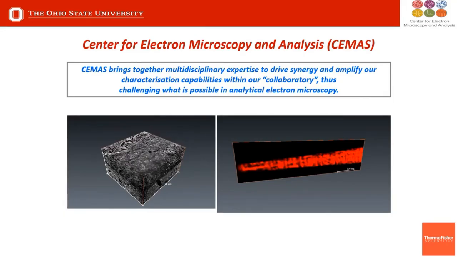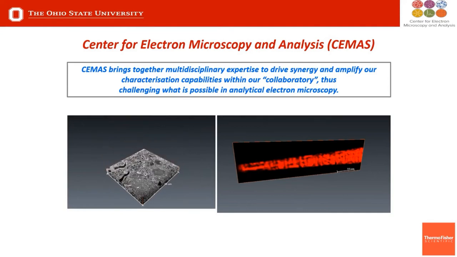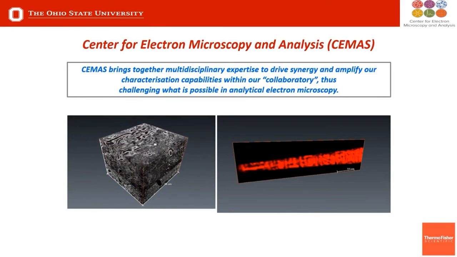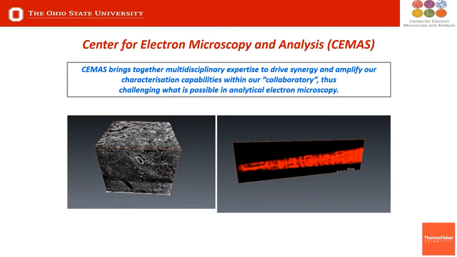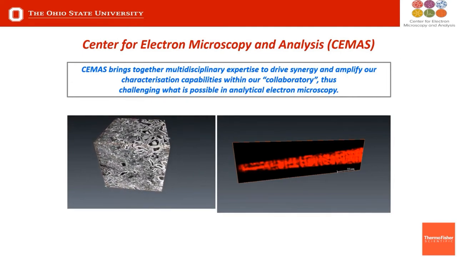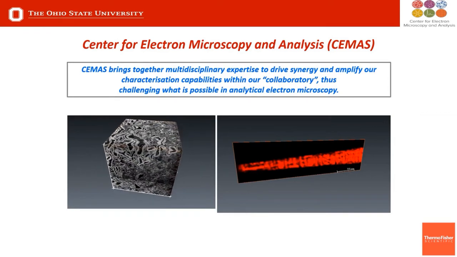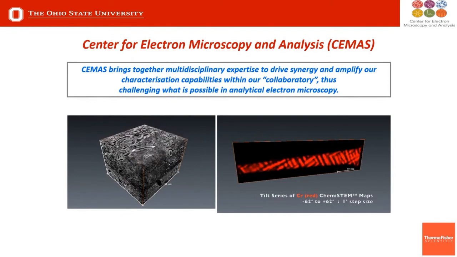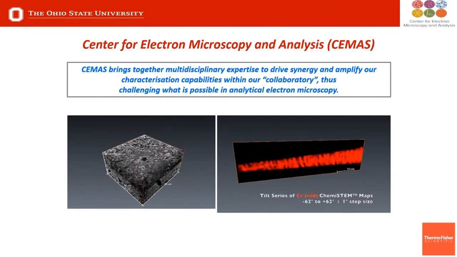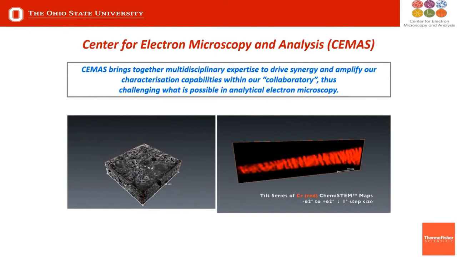I just want to briefly introduce CMAS and what we do. It may sound a little odd considering we're talking about the HeliScan, and this is a Center for Electron Microscopy and Analysis. But what we try to do is incorporate a correlative multiscale approach to solving problems. What I'm showing here in these two movies, on the left is a mouse spinal cord that's been serial sectioned by FIB-SEM. What I draw your attention to is the scale bar. The edge of the cubes are about 50 microns in length.